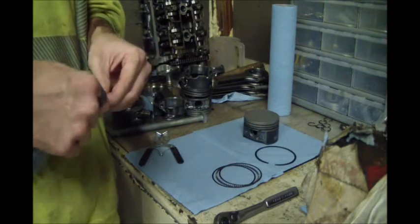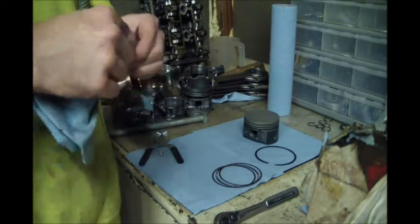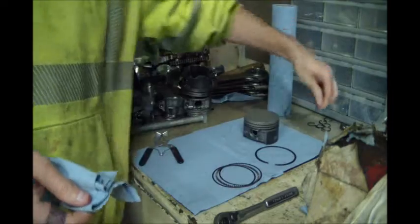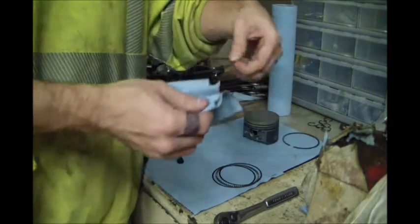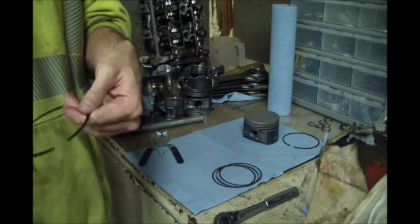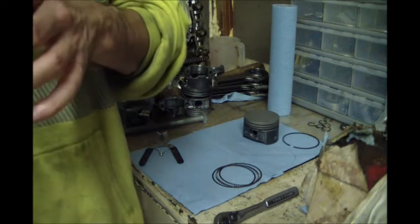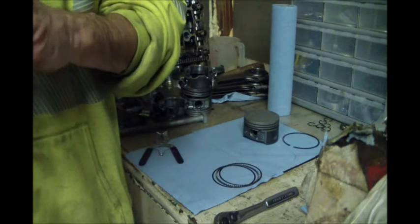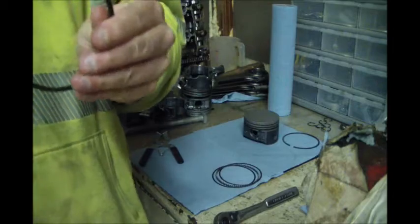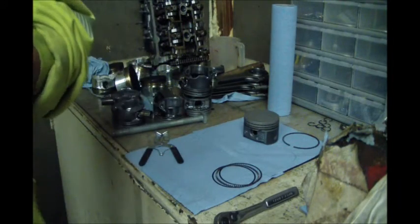So the main thing, clean them real good. Keep everything in the same orientation it was when it came off. And I've already looked over the rings before I started doing this. They show almost no signs of wear.